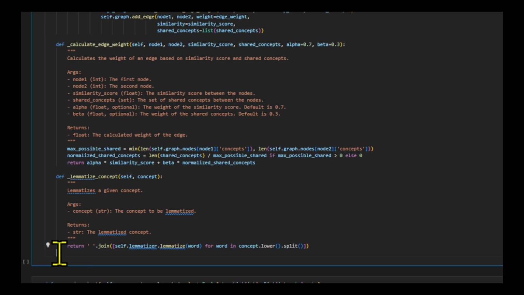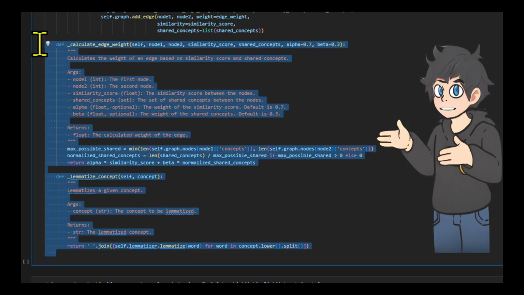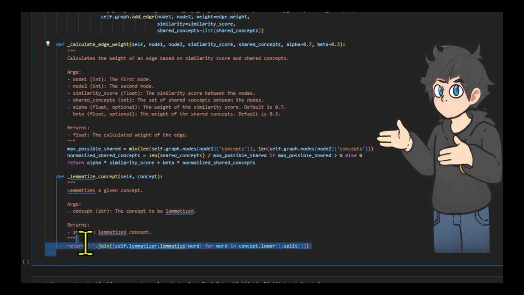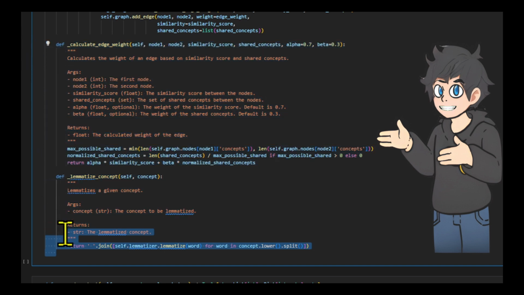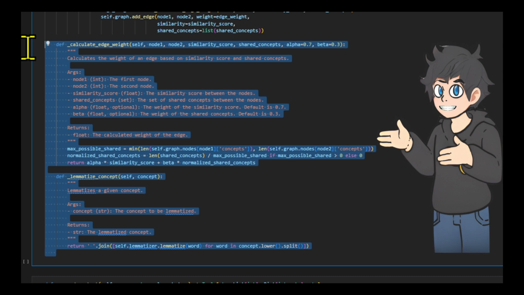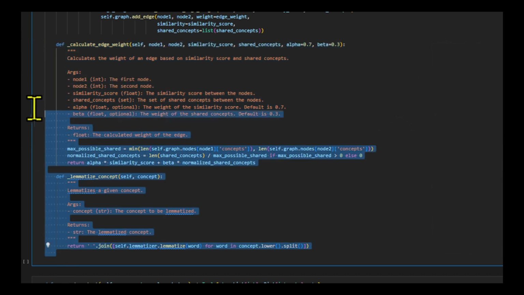The create answer check chain method sets up a system to determine whether the provided context fully answers the query through a prompt that asks if the context completes the answer. The check answer uses this chain to evaluate whether the provided context answers the query. It sends the query and context to the chain, which then assesses if the context fully answers the question and returns a tuple indicating whether the answer is complete.